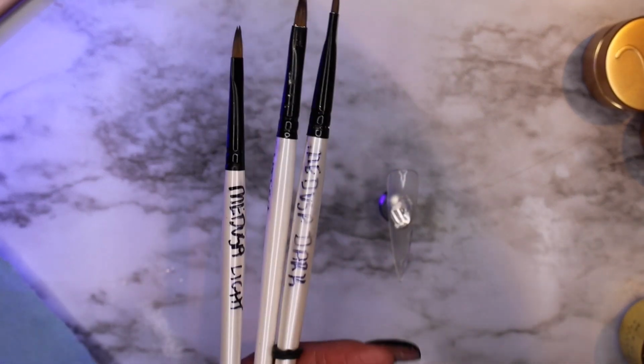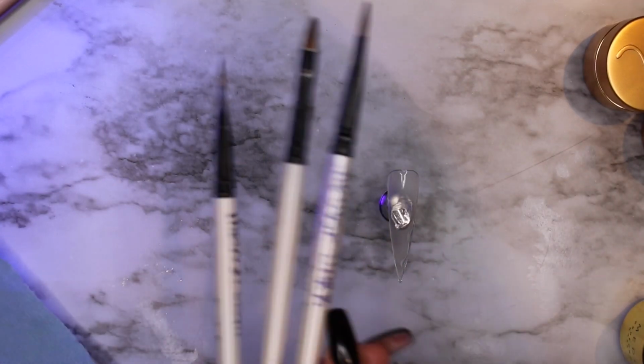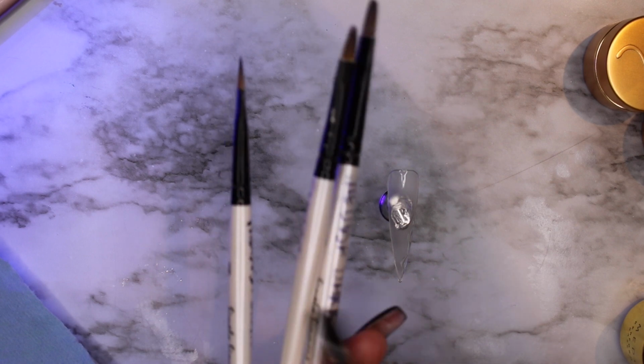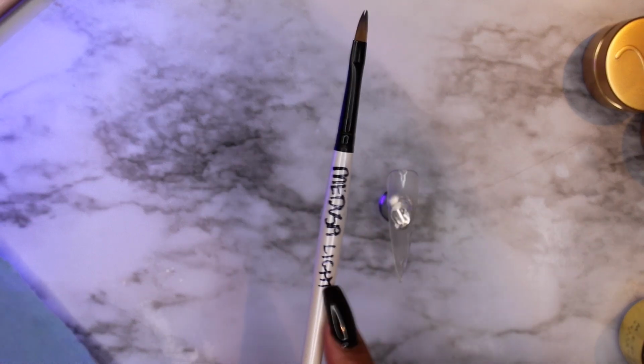So for me, I have a myriad of different systems, but I tend to use the brush that is for that specific system for those colors. So here's what I mean. For the Medusa gels, I have one that's marked for Medusa dark gels, one that is for the glitter or glam colors, and then I have another one that is for the Medusa light colors.